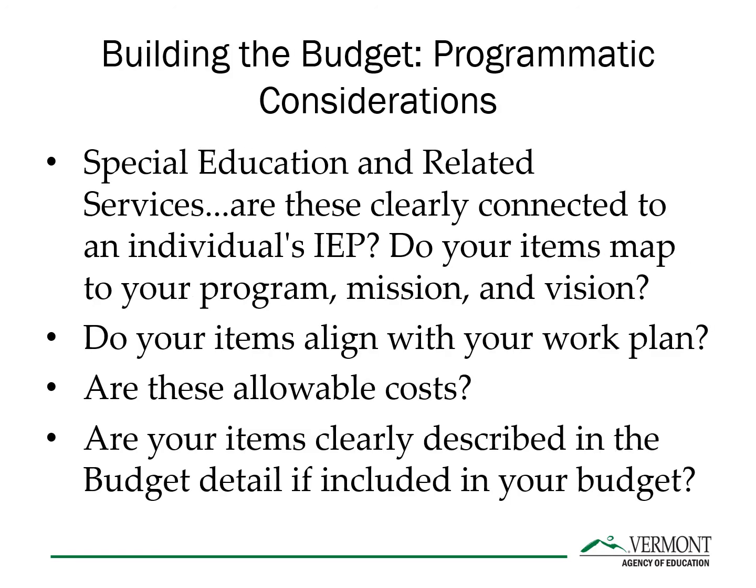Some programmatic considerations as you're building your budget. Special ed and related services: are these clearly connected to the individual's IEP? Do your items map to your program mission and vision? Do your items align with your work plan? Are these allowable costs? Are your items clearly described in the budget detail if included in your budget?